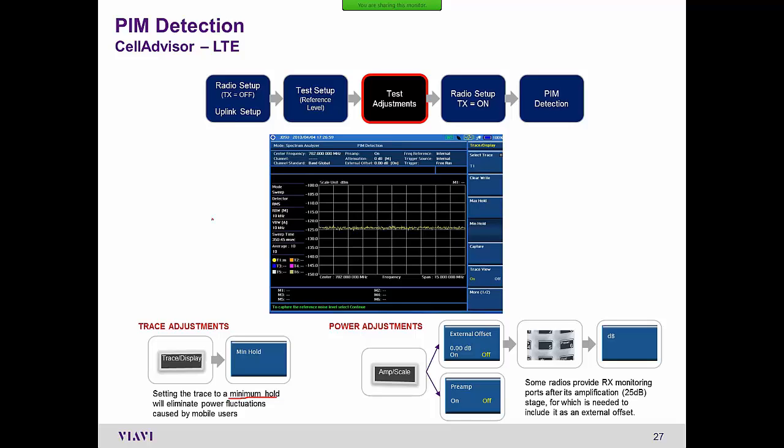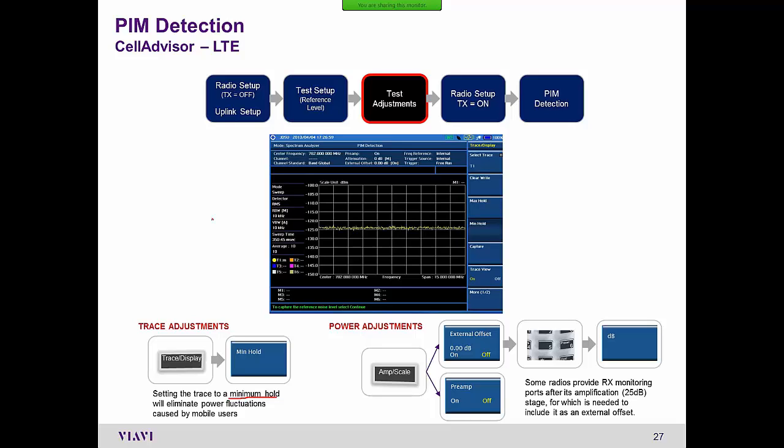And for LTE, if you have access to do that, well, there are two things you can do. If you're trying to test a receive on LTE and look at a receive to see if there's PIM, if you don't have access to that, make sure you go out there when the site's busy, because you want max power, and LTE fluctuates its power transmissions based on how many users are on the system.